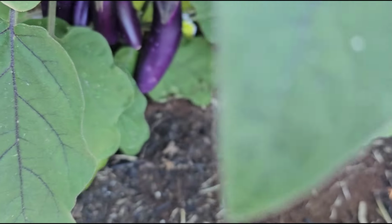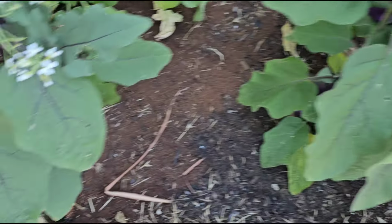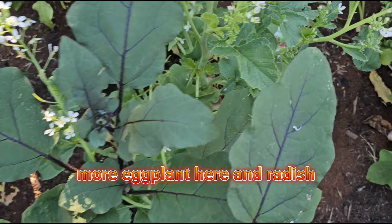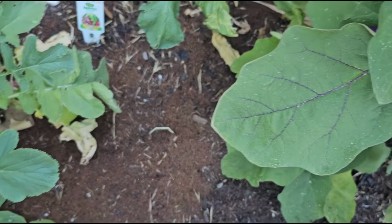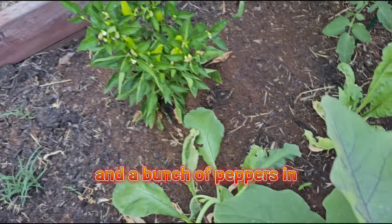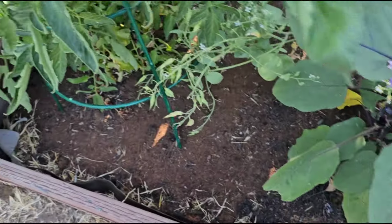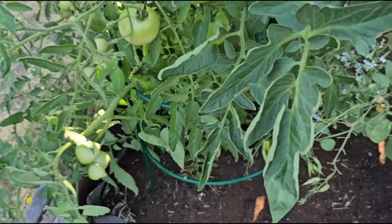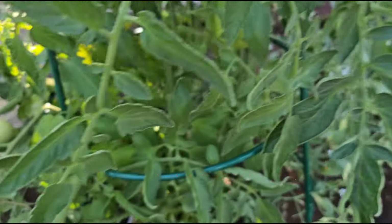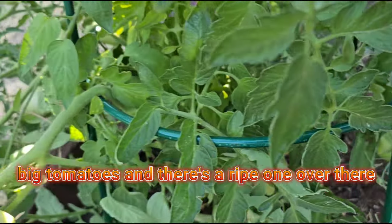Oops, sorry. There it is. More eggplant here, and radish. My radish is growing nicely, and a bunch of peppers in there, a different type of peppers. And then I have tomatoes, not quite ready. Yeah, they're big tomatoes.